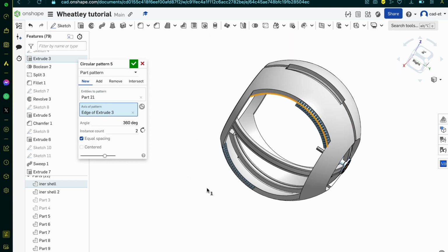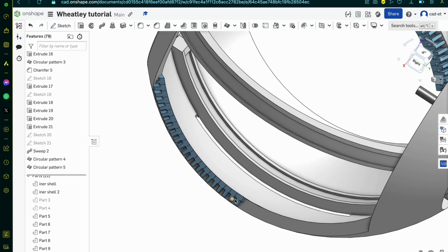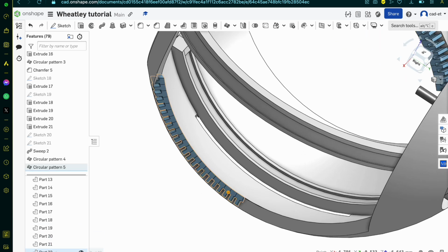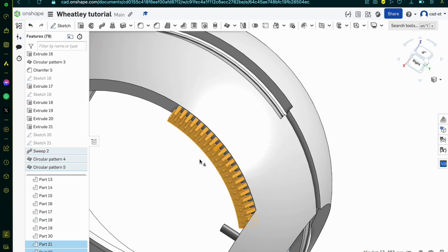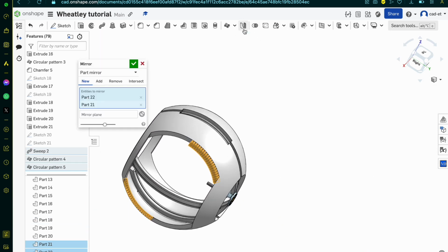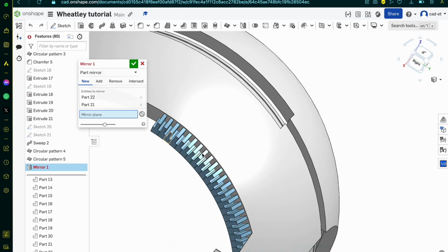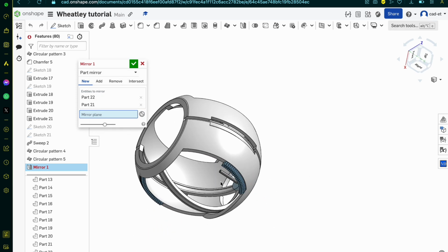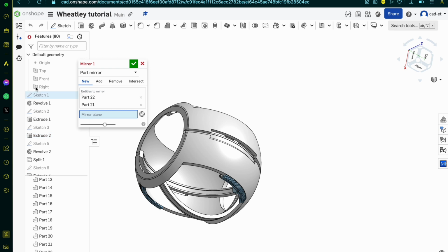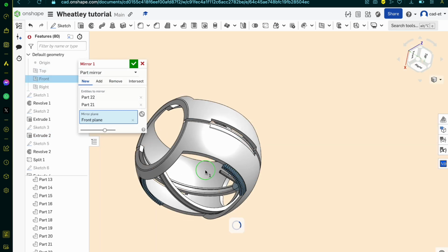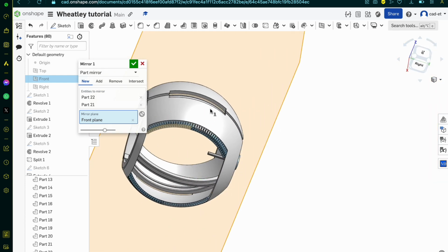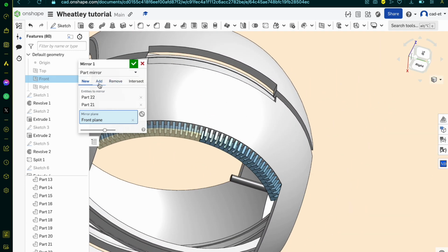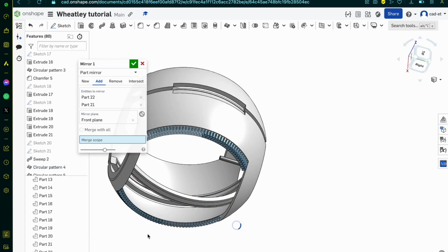Now, I'm basically using this to copy it across. And what I'll do is I'll then mirror, and I'll use the front as the plane of mirror. I'll go add, and I'll add it to itself.